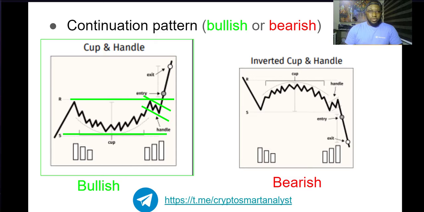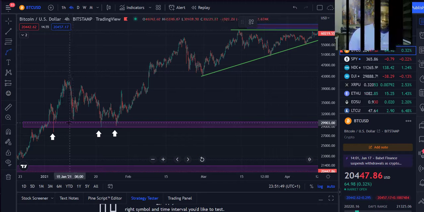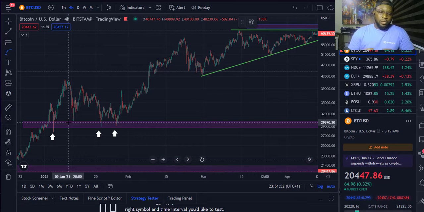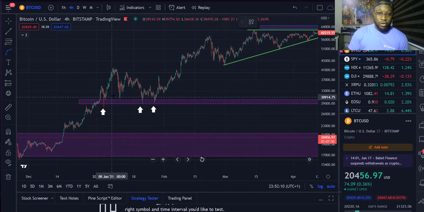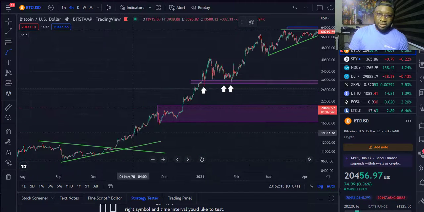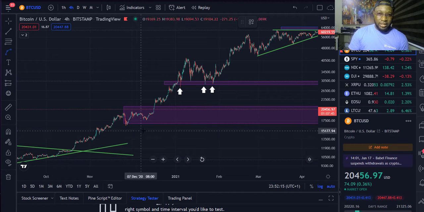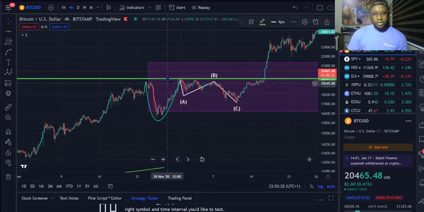I'm going to go to the chart and explain that right now. Whatever pattern I'm showing you on the slide is not going to be exactly the same on the chart. Sometimes it might be, sometimes it might not. You have to look at what is currently relative or close to it before you can determine, okay, this is a Carpenter formation: first top, second top, gets rejected, then we have a breakout.